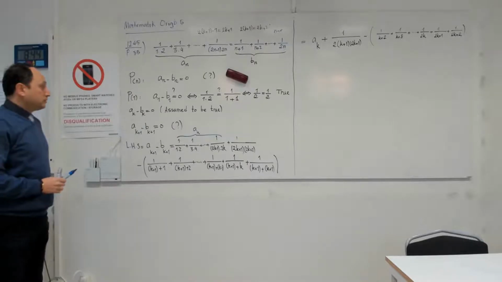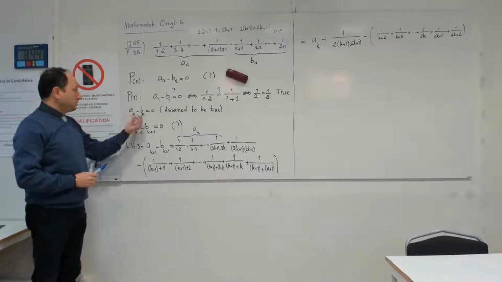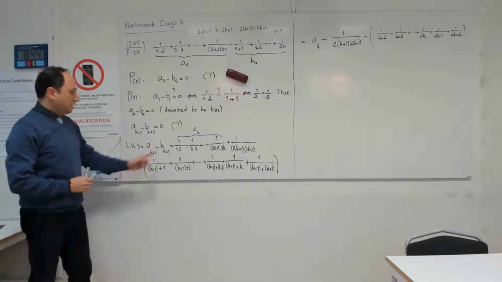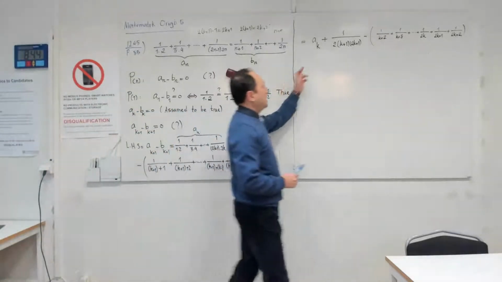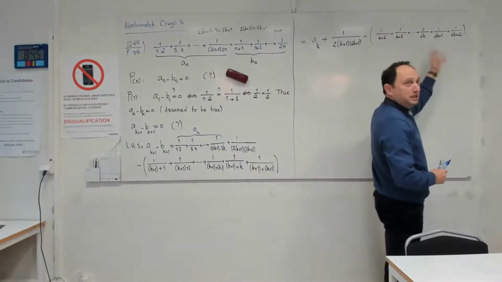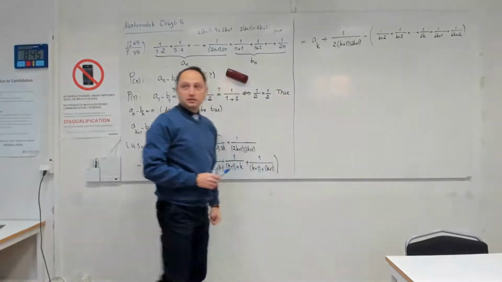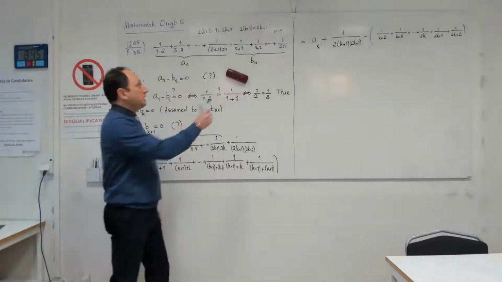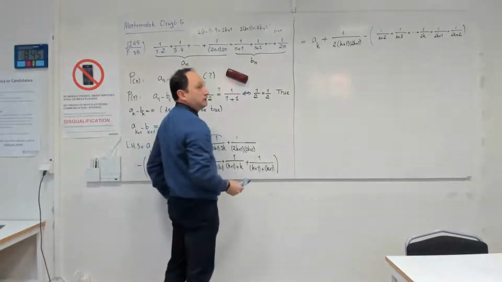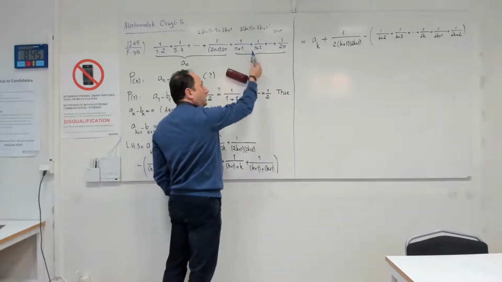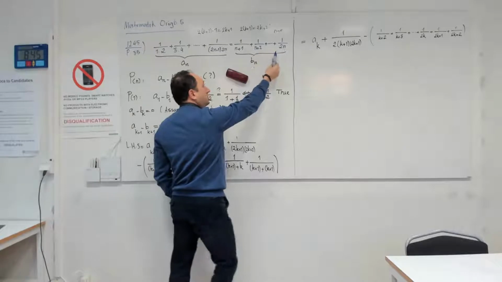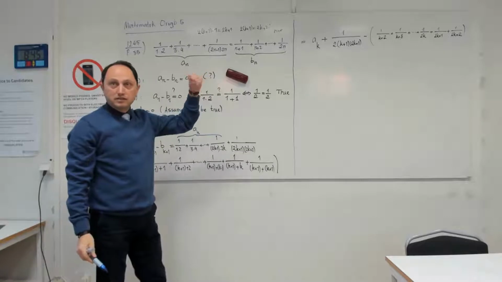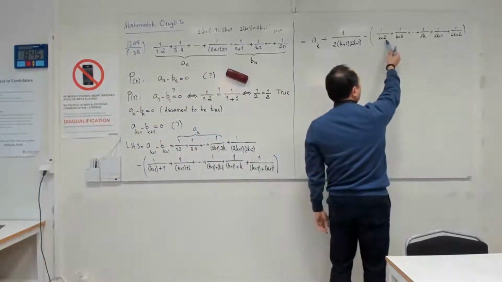In order to be able to use the assumption, I need to make b_k manifest itself in this calculation. a_k has already manifested itself. Here I have a_k, but this is not exactly b_k. There is one term missing, yes? Do you agree with me? Because if I ask you what is b_k, it is easy. b_k means just replace n with k everywhere. So you get 1 over k plus 1 plus 1 over k plus 2 until you reach 1 over 2k. So there is one term missing there, yes? Is that understandable? It starts from k plus 2, yes?